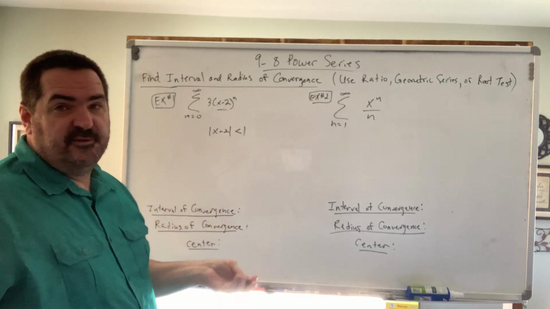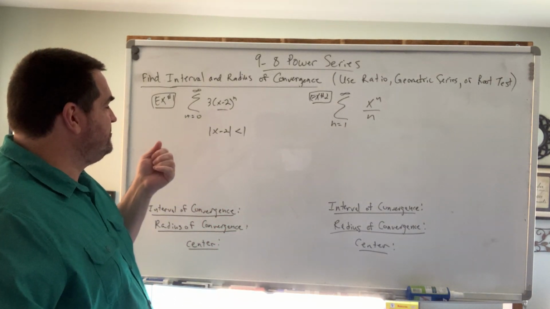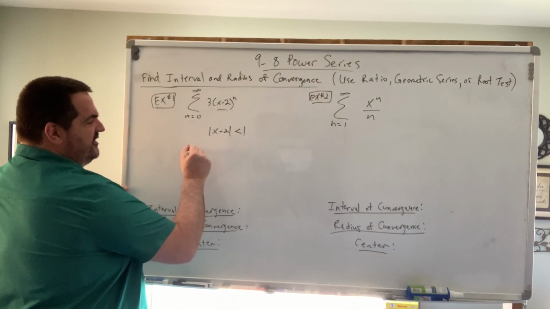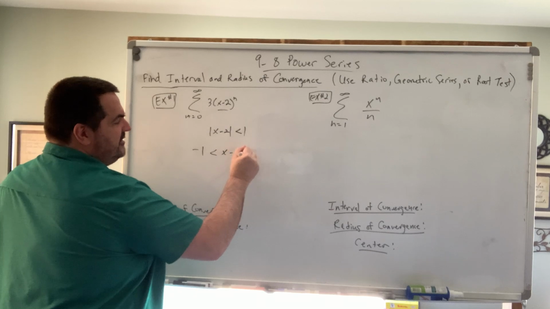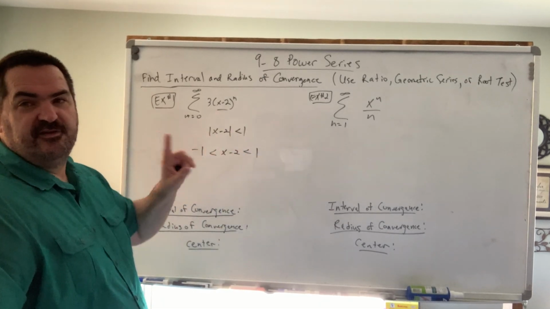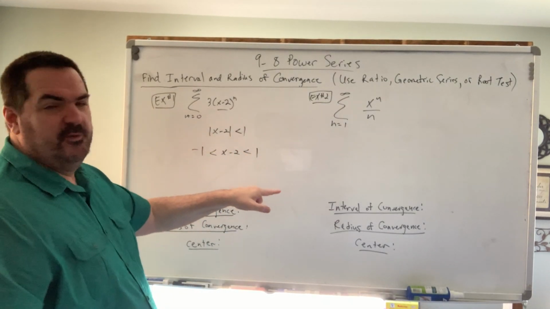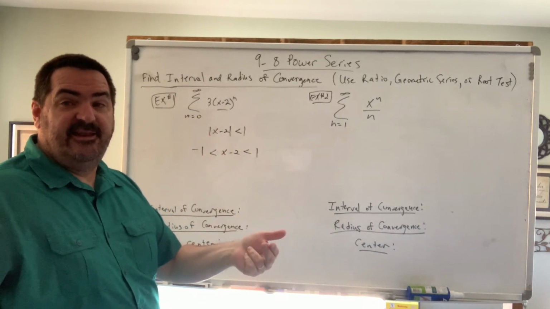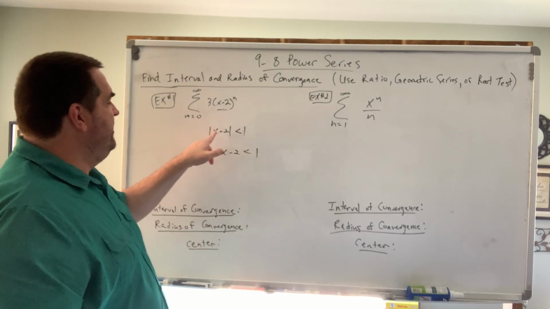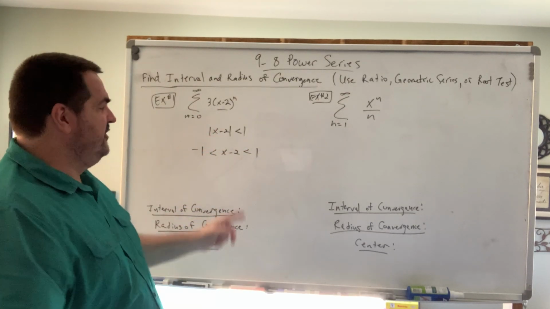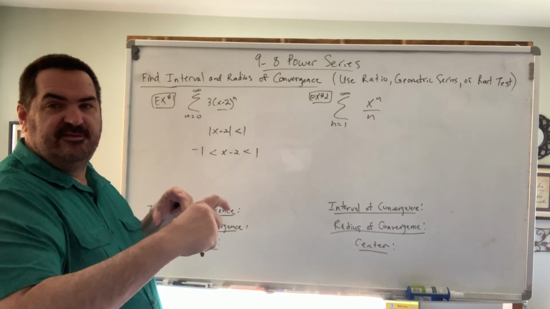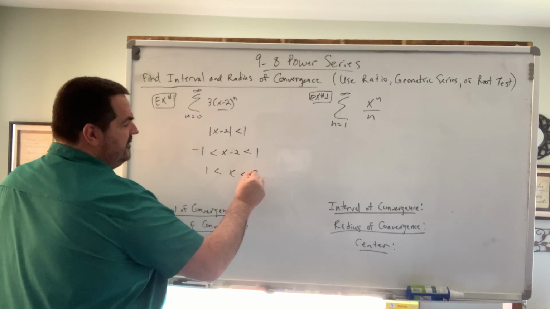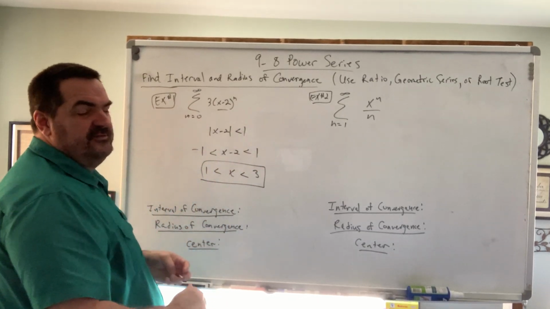You learned how to solve absolute value inequalities back in IM 1. Some people are good at it, some people are not. So here's a little shortcut, and I'll explain why, but here's how easy it's going to be. Your expression is always going to be between -1 and 1. The reason is that when the absolute value is less than a number, it's an and statement. It means it's less than 1 and greater than -1. So we'll write one statement like this every time. Now you add 2, and that's your interval of convergence.